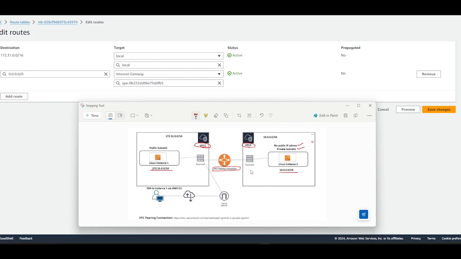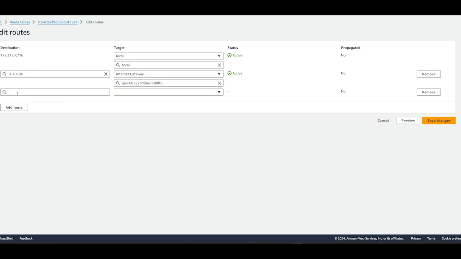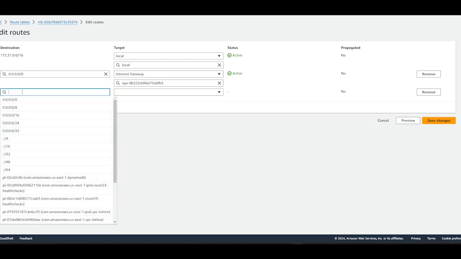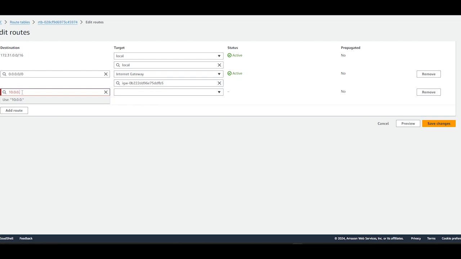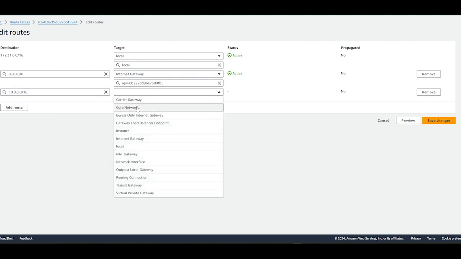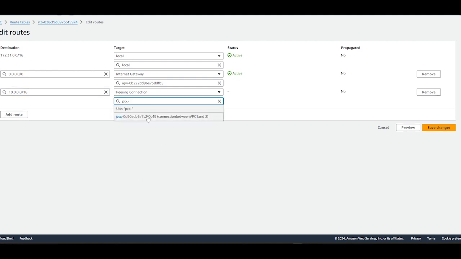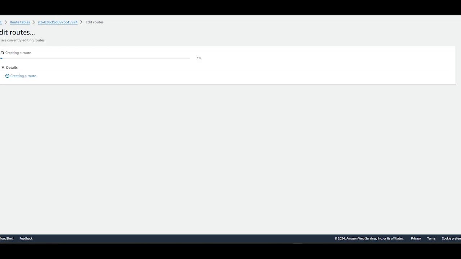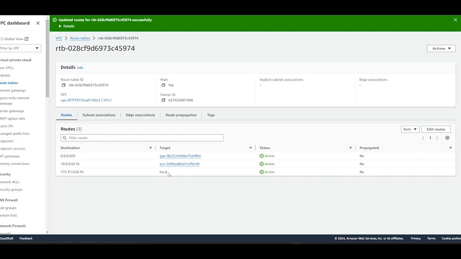We like to send this traffic, actually it pings a private IP address, right? So even if it cannot go to the public network, we like to send it to the private network and through the peering connection. So logically thinking, we need to add a route, and we need to say that if any traffic goes to the destination, which is VPC 2, it should go through the peering connection, the only peering connection that we have, right? So this is for VPC 1.